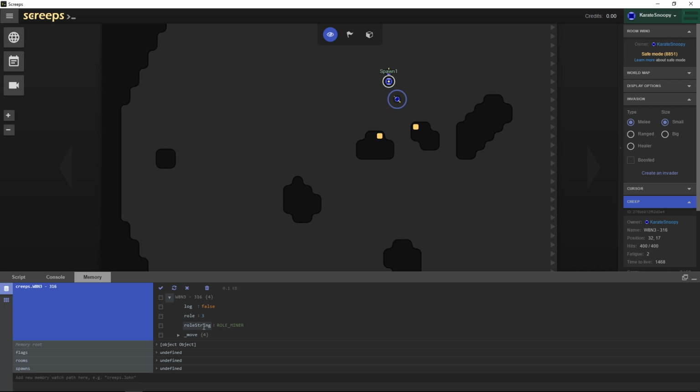So now I have a roll string, so I can quickly look and see, oh yeah, it's roll minor. And then I have logging per creep, so I can turn on logging for him, which is kind of a cool feature as I build it.